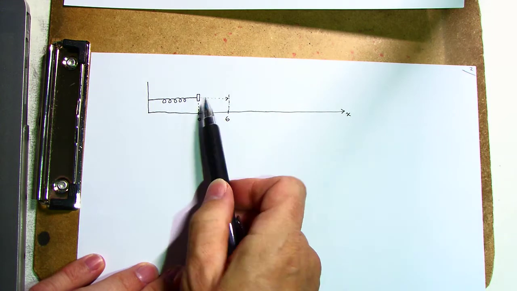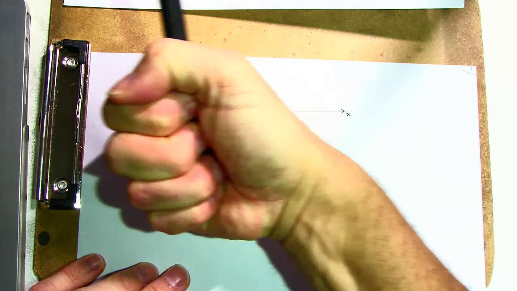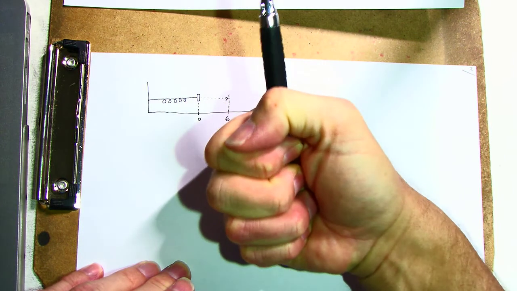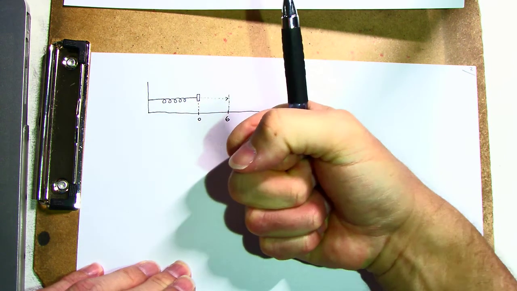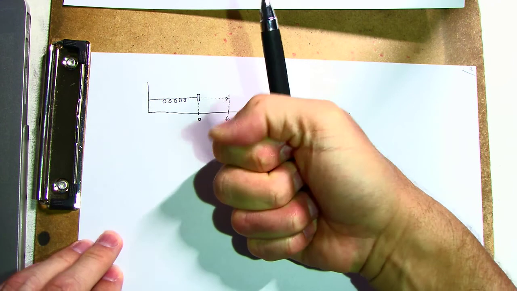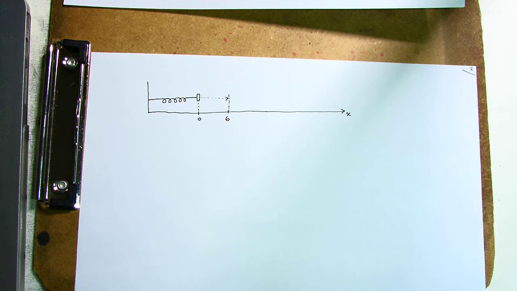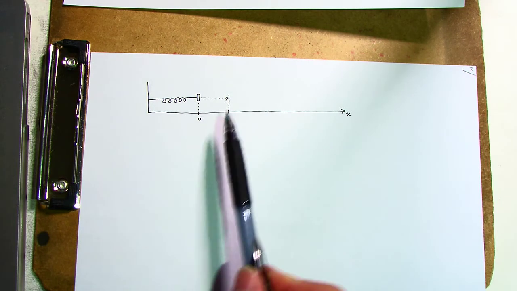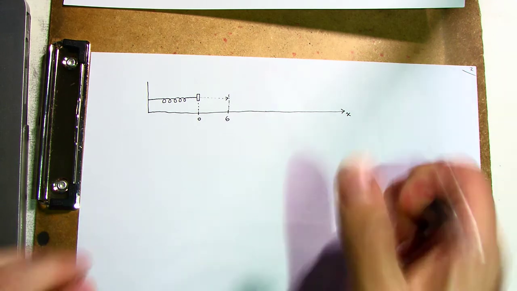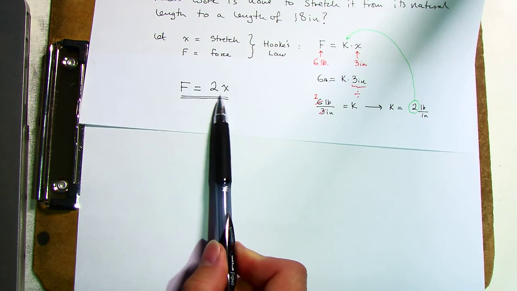If we only pull this out a little bit, it won't take very much force. If we just yank on it just a little, just maybe stretch it by 1/2 inch, it won't take much force to pull it that far. If we want to pull it 3 inches, we already know how much that's going to take. That's going to take 6 pounds of force, right? But by the time we get out to 6 inches, how much force will it be requiring at that point? How many pounds of force am I going to have to be applying out here to keep it at a 6-inch stretch? 12. Yeah. Everyone okay with that?